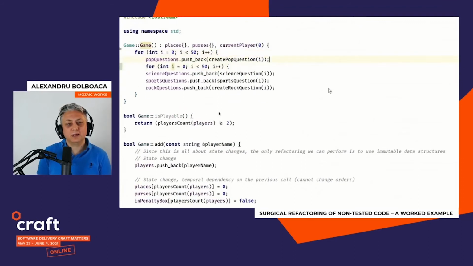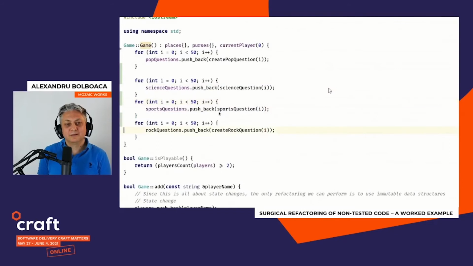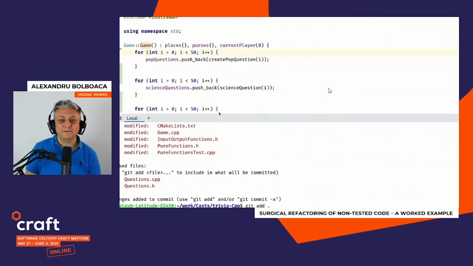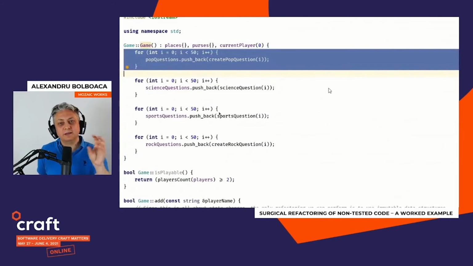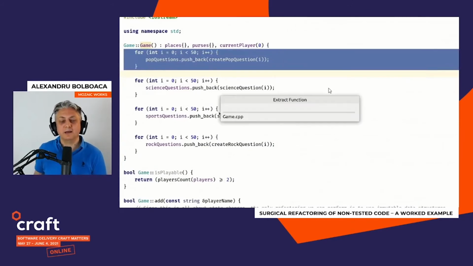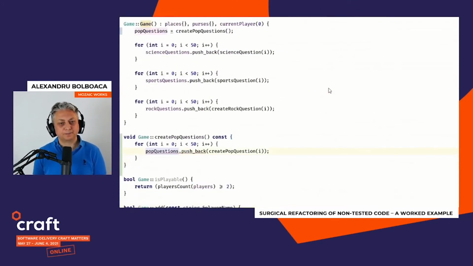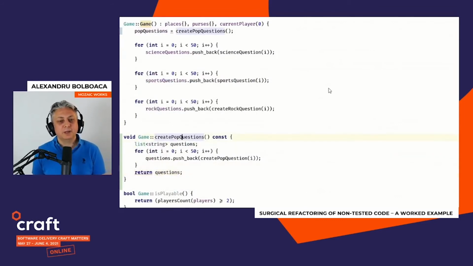And now we can separate this into four for loops, which again is not the most effective way of doing things, but all I care for now is just to improve the design and to add the tests, at least for now. And then I can improve performance if I really need to. Often at the end of this refactoring process, you end up with code that is actually more performant than you would expect, but sometimes you need to make a few more changes.